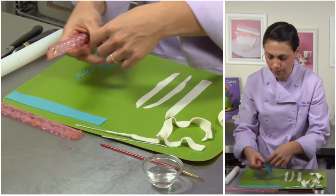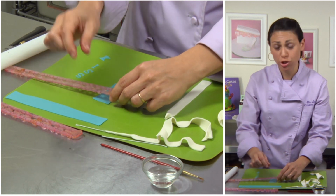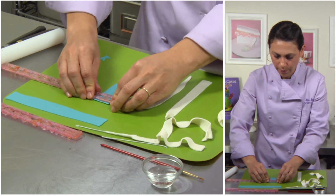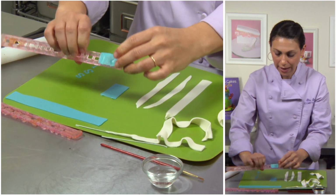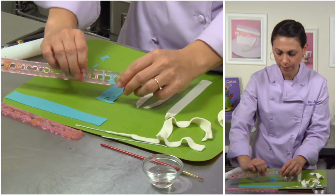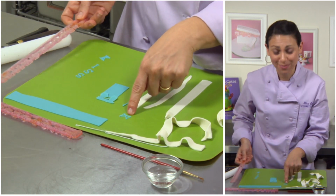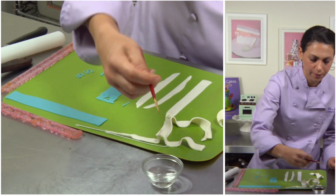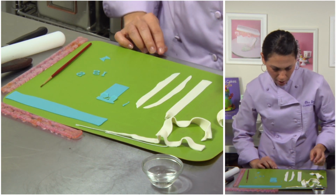I center the tappets right over a strip of gum paste. And then I press down, and then I shake it a little bit, and that's going to allow the letter to come out onto the tappet, just like that. And for the tappets, what you want to do is just tap it, and then it comes right out. And then I'll put some gum glue on the back. You just want to put a little bit. Okay, and then I can put all of them right on my label.